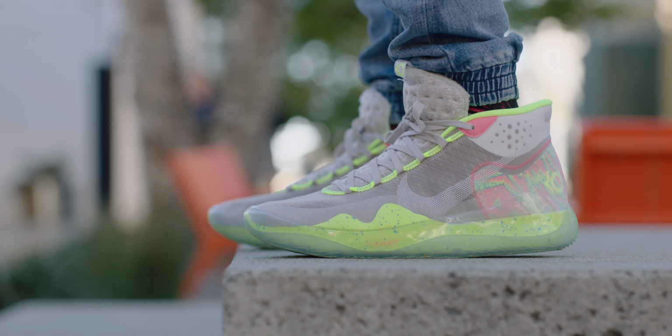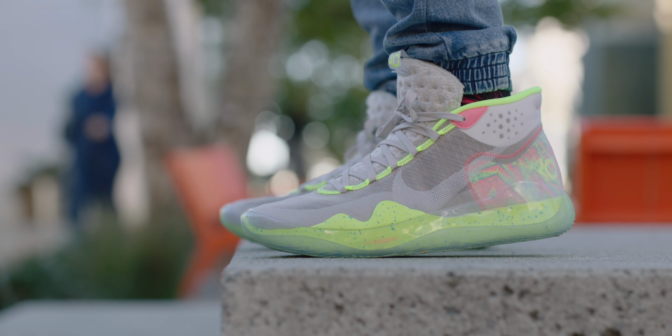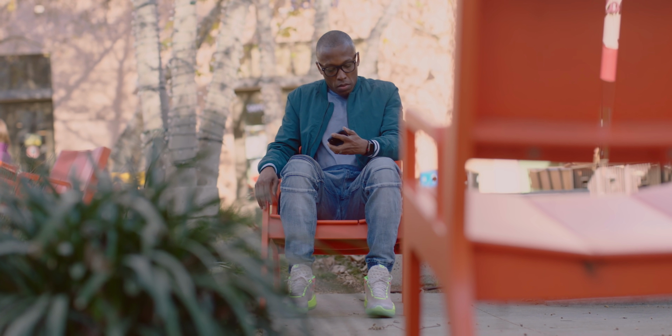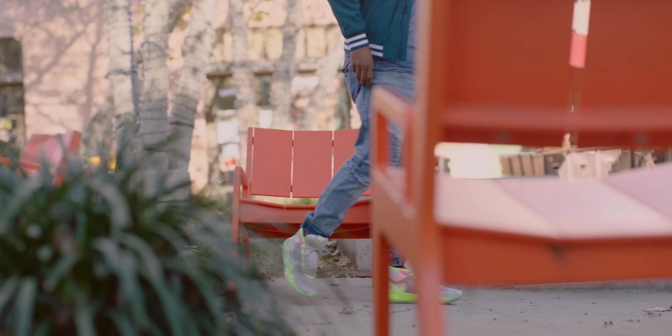If you watch KD play, you'll notice that he usually plays in the same shoe over and over and over. And as a brand like Nike, you want KD to wear different colorways of his shoes. With this new version, he'll be able to do that because they got rid of the strobel board. Kinda. With this version, you won't have to break in the KD12 because you'll have that air zoom unit that makes the shoe feel like you've been wearing it all the time.